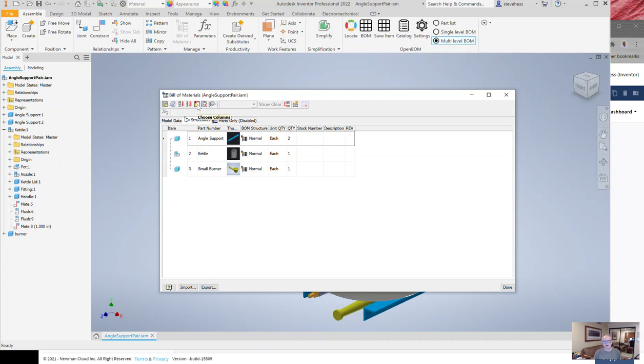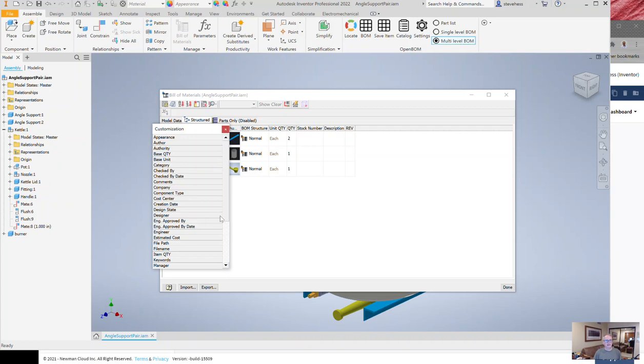And that's done right here with this columns command. I'm going to make this a little bit larger, and I'm going to scroll down here and say, oh, okay, great. I'm going to grab my material, drag that over, drop that in here. I might want to include the author. We know we did a little work with that. I'll drop that in.